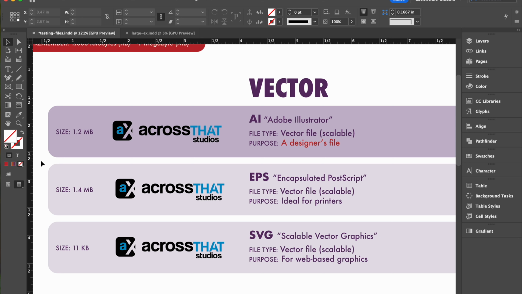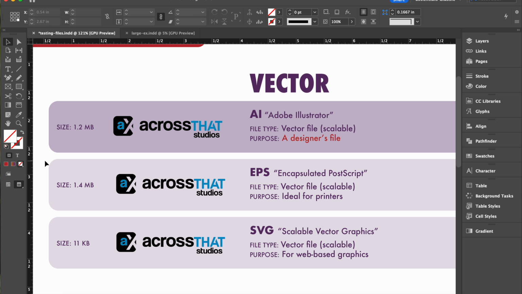Also note that whenever it's an EPS, I have found sometimes when I've asked companies to give me an EPS of their logo, I think maybe they didn't quite understand what an EPS does. You can't just take, say, a JPEG, which we'll touch on later, and save it as an EPS file. It truly needs to be a vector file and not something else stuck in that with the label on the end. EPS is great.